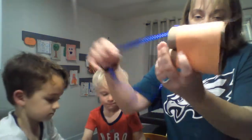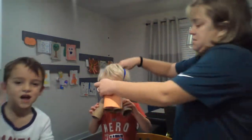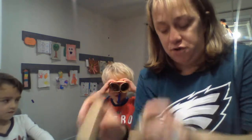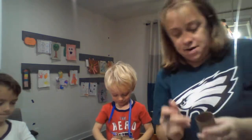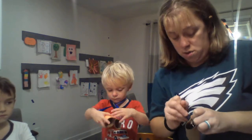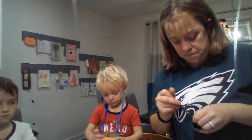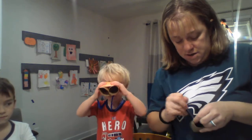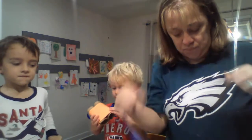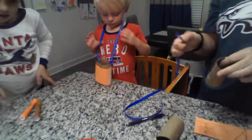This is what we're going to make. I've made one already. So you have your two toilet paper rolls. You're going to need a mommy or an adult to help you push a hole in both of them, just one hole. Then you need some ribbon or something to tie.